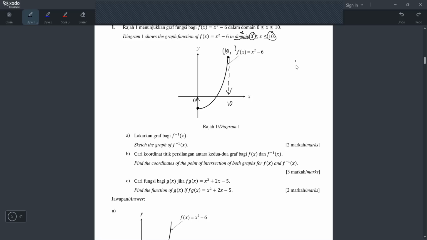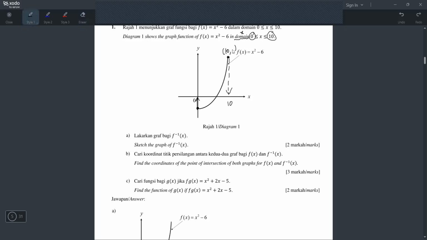So what if they say range of f(x)? What if they write like this? It means this would be the range for the y coordinate from the lowest until the highest point. Let's say they give you negative 2, 10. It means the lowest point's y coordinate is negative 2 and the highest point's y coordinate is 10. Y coordinate because f(x) is y. But if they give you x, it means x coordinate, for the leftmost and rightmost points.